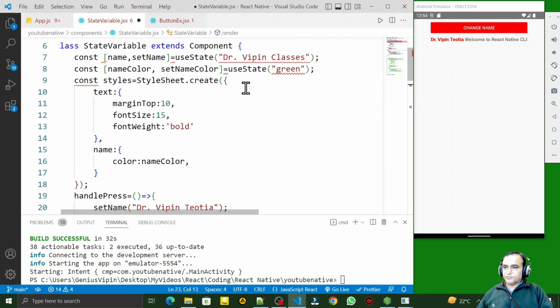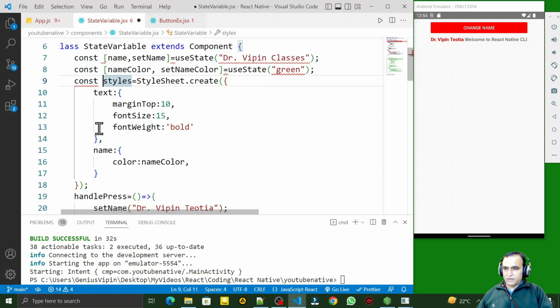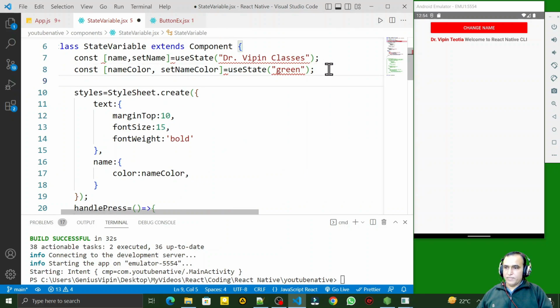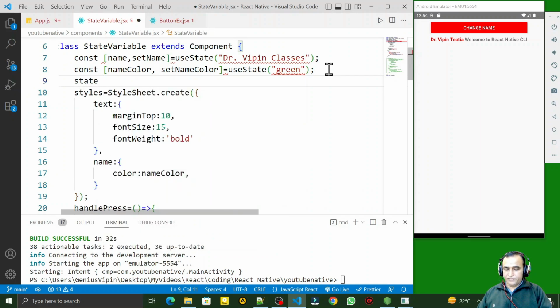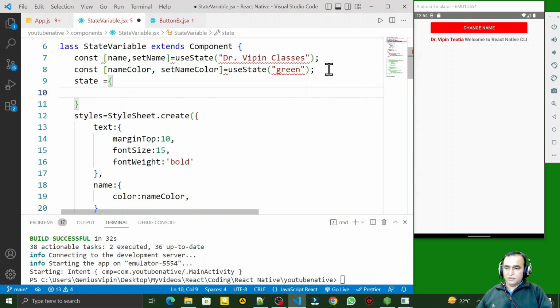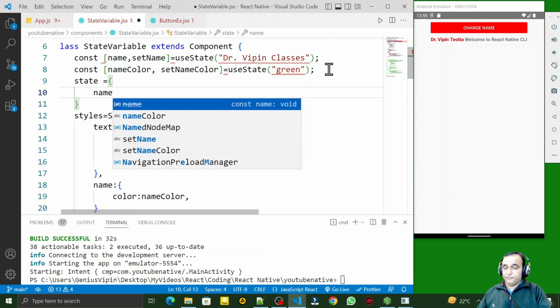Now you see I can't create like this, so I remove this const keyword from style, and I use the state variable of these two. So I say state like this equal to, then I create this. After that I create a name.